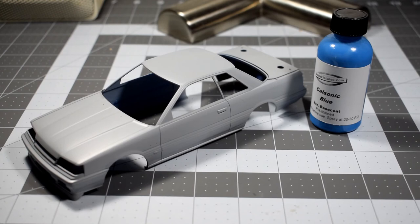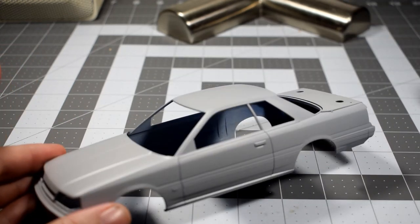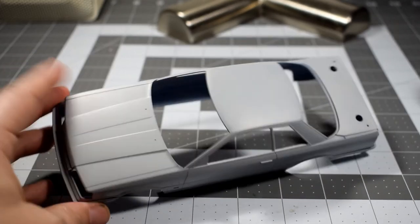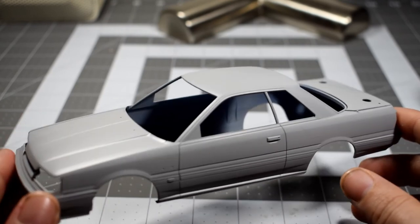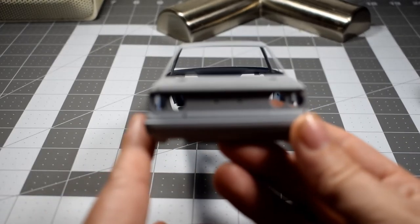Some progress has been made — the body is in primer. My next step will be removing some of the mold and seam lines. There's not a whole lot on the body; it's pretty clean tooling, as we'd expect from a new tool. The only ones I found so far are a couple around the door, up on the top by the roof line, and a couple of little lines on the A-pillars and C-pillar. Overall it's a pretty clean body — minimal cleanup required.